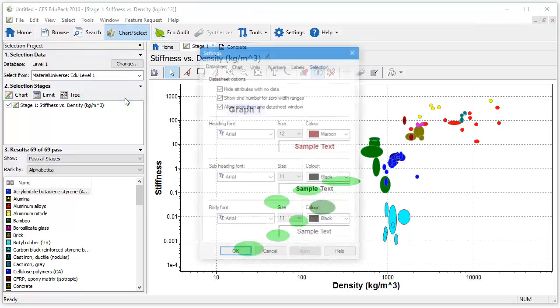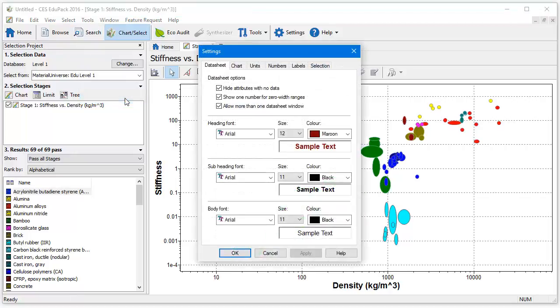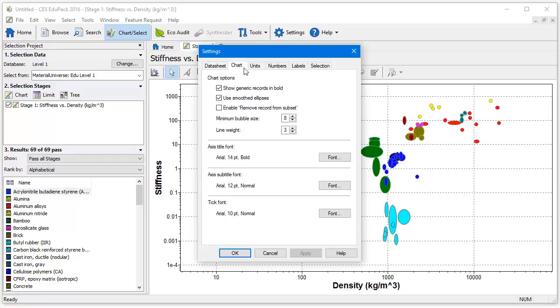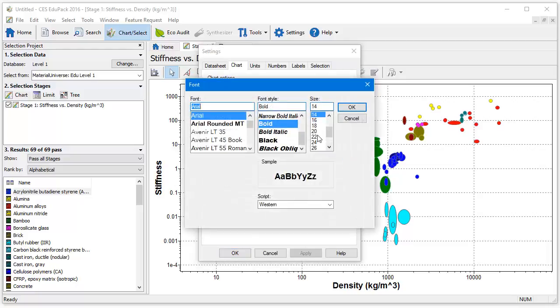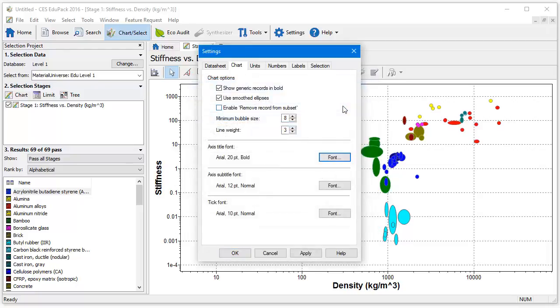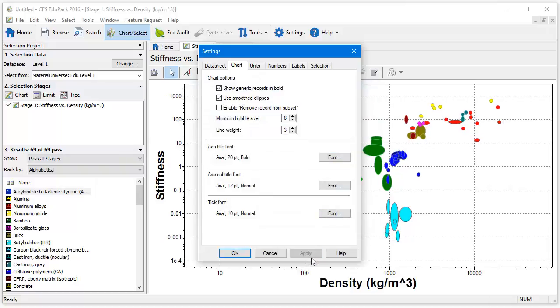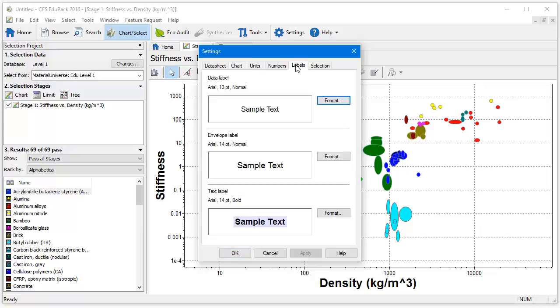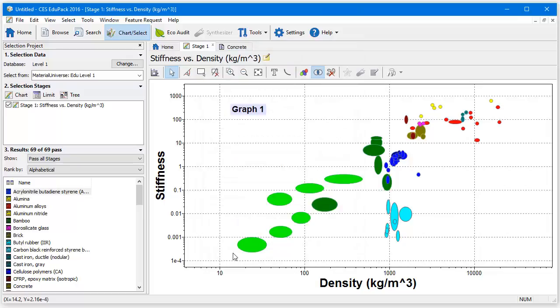If you are presenting your graph to others, in a report or PowerPoint presentation, for example, it can help to make the axes labels nice and clear. You can see that I have made the axes font very big. You can also format the labels in this tab here. Finally, let's look at the graph toolbar along the top here.